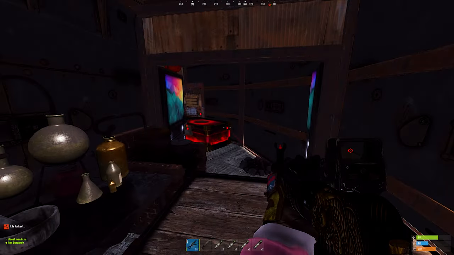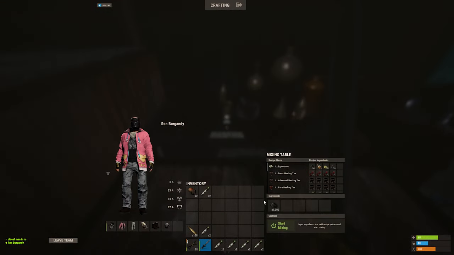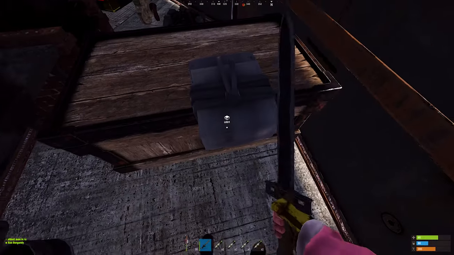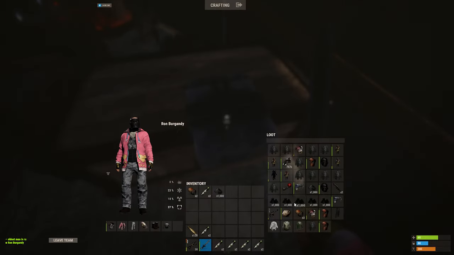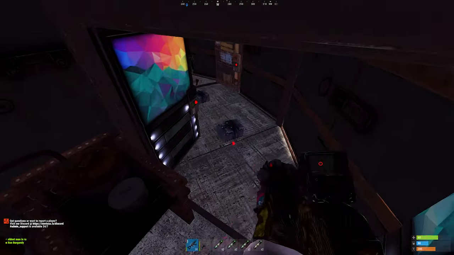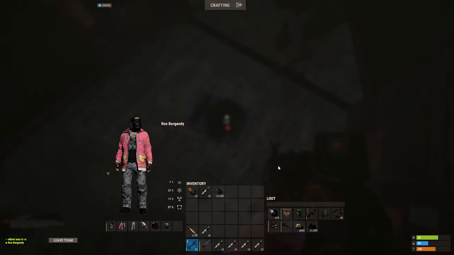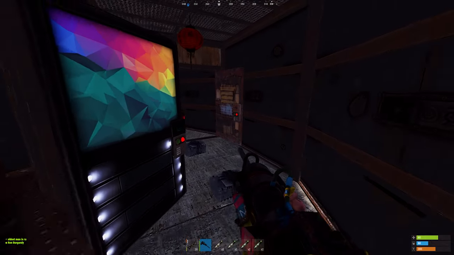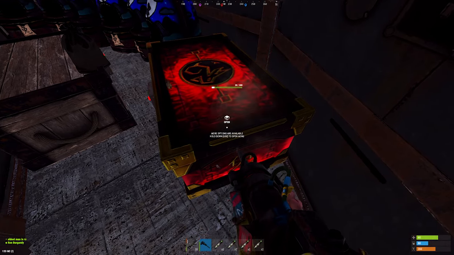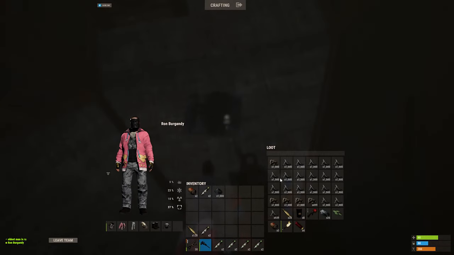I'll start breaking boxes. A jackhammer. 1,000 GP in this mixing table. Come on now. Okay. That one's a kit. Another jackhammer. I'm going to grab. Stop breaking. Oh, yeah. In this one here. Oh, is there a workbench? Another 1,000 GP in this work. In this mixing table.